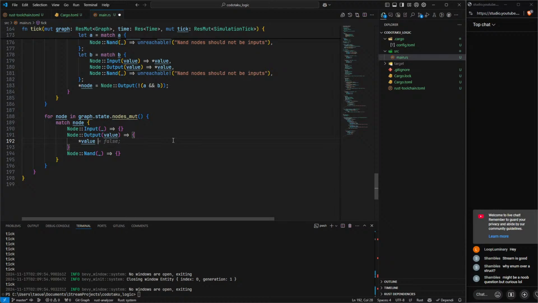How are we gonna do that? Well, the problem here, we have nodes. We don't have access to the graph. Checkbox. Yikes.